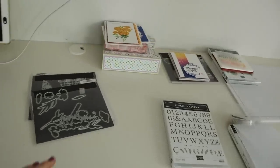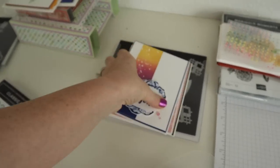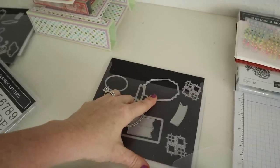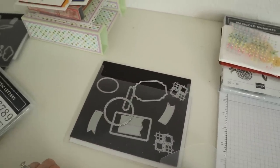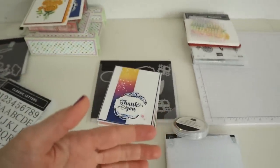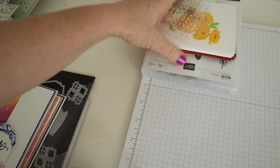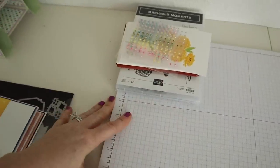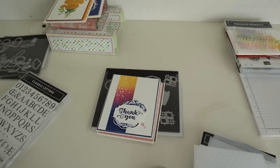Over here I'm in the middle of designing this class which will come out in March. Because I use this die on one of the cards, I'm leaving these dies right here. One of the things I was noticing is I need a place to store this stuff so it's not just in a bunch of random piles — that was on my mind when I went shopping. These are thank you cards for February for my customers. I've kind of started them but Miss Debra will finish them, so I need a better way to store them.